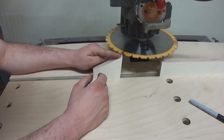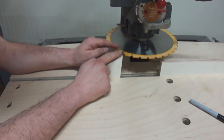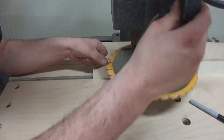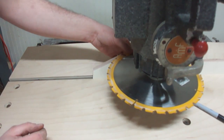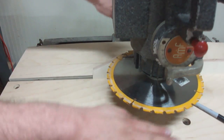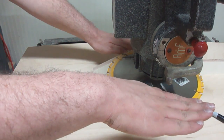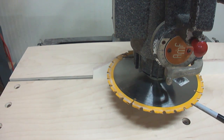So what I've done is I clamped the triangular piece in the slot for the fence facing up. I've marked the tooth of choice. It just barely rubs on the tip of this piece of plywood. And what I can do is pull this whole thing forward, back it up with that tooth still in line, and it just barely rubs like it did in the other plane. So I know one end isn't higher than the other. If it was, I could use that bottom set screw that I talked about earlier to drop it down that way, or pick the back end up depending on which way it needed to go. So that thing is fine.